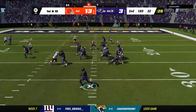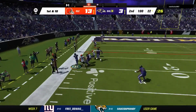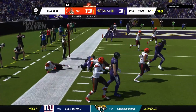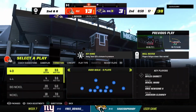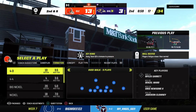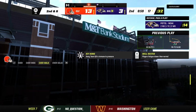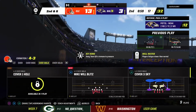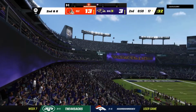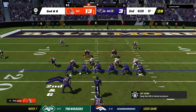After the interception, here's Jackson. Steps away. And he'll go out of bounds in the red zone just inside the 20. He'll wind up getting right about 4 there on the scramble, and it's 2nd down. I think the defense surprised him there with that blitz on 1st down, but give him credit. Stayed cool under pressure and still found a way through the extra rushers for positive yardage. Well done.